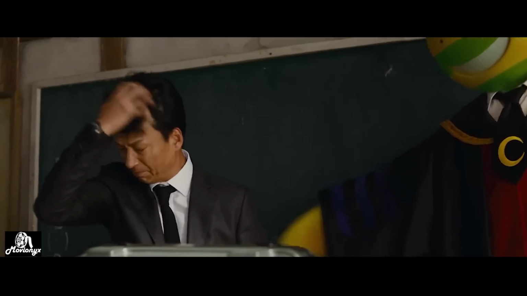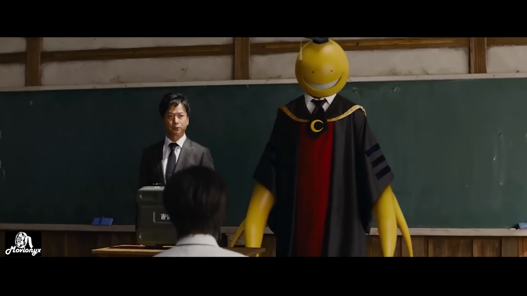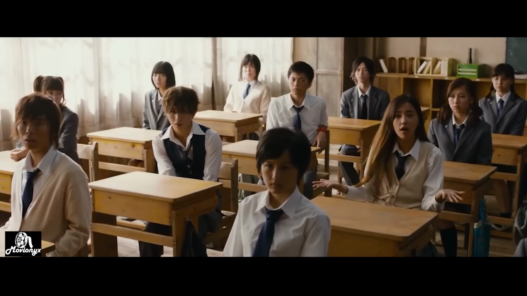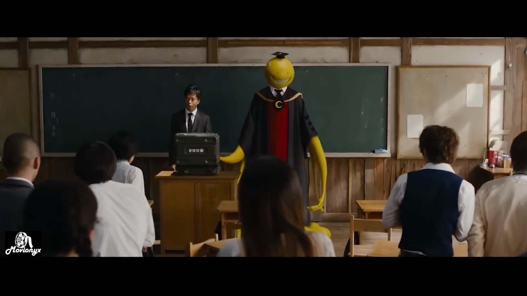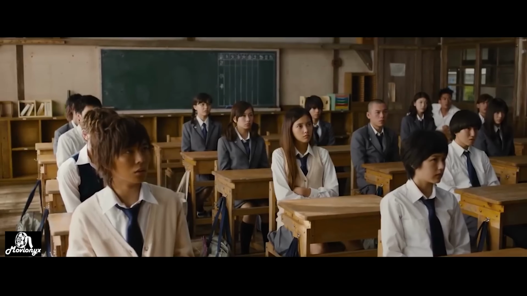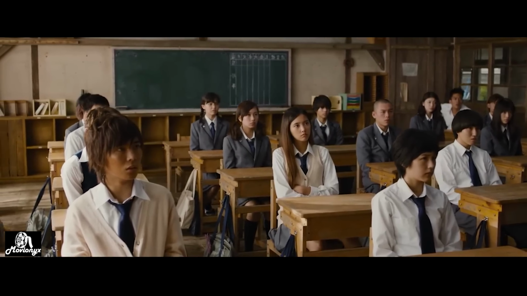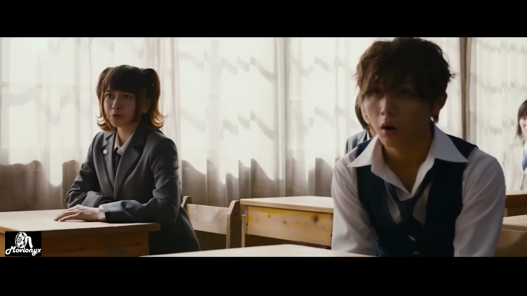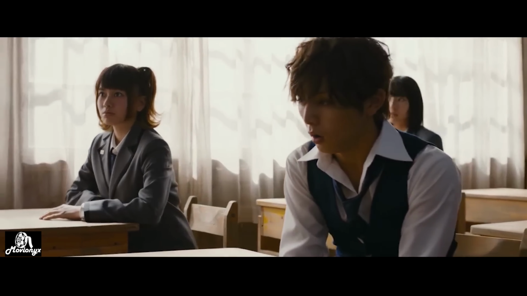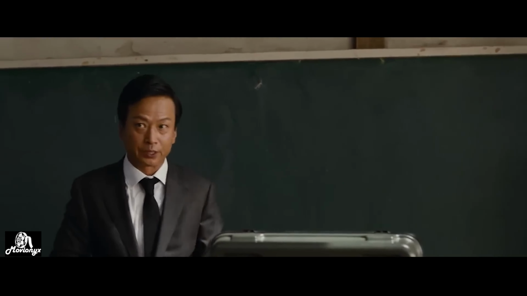The agent reveals that no one knows why the alien made that deal with the government, but states that the students are safe, as their teacher had promised he would never hurt them. Finally, the man says that the reward that will be given to the person who successfully eliminates that monster and saves the Earth will be 10 billion yen, equivalent to $77 million. Since then, Tadaomi became the assistant teacher to be able to train the students.